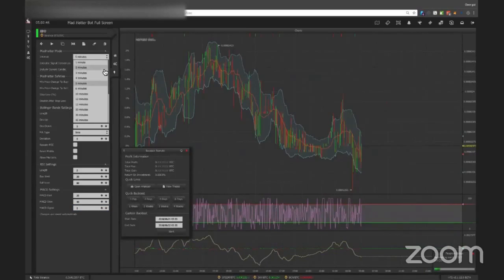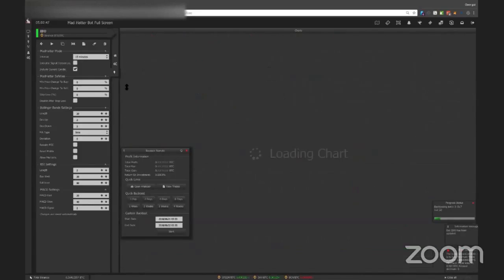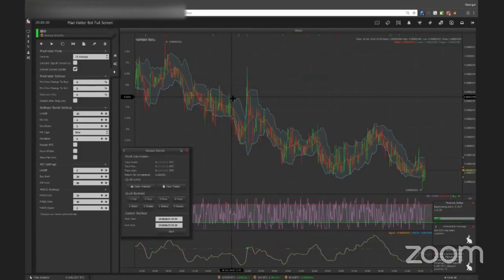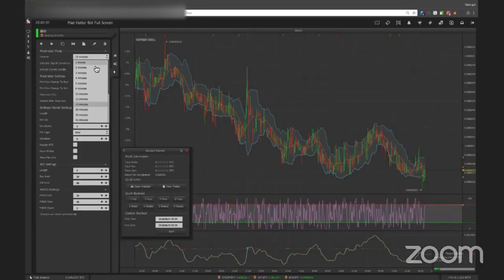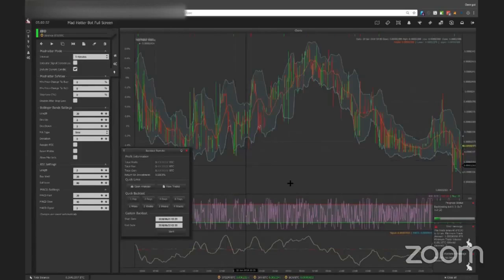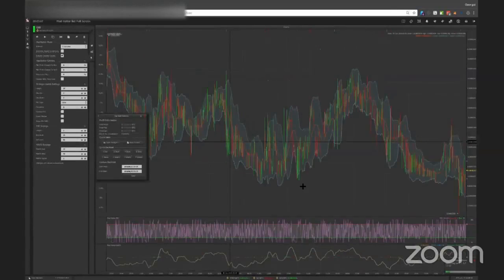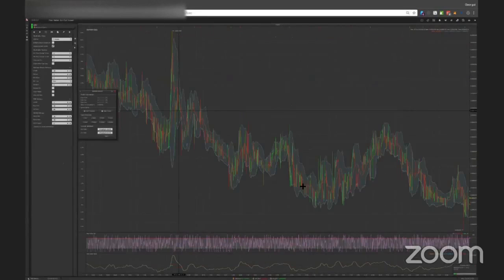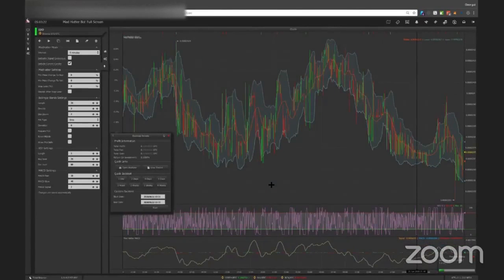The good thing now is we can just change the interval mode and see what we are dealing with on a bigger scale. It was quite complicated to do in the past. I've got a 4K monitor here, and that's where I normally put my Madhatters on. With a MacBook Retina display, you can just zoom out as far as 50% or even more, and you are capable of getting up to 6, I think, days of trading history in a single graph. But it just looks so tiny and so uncomfortable to play with that I don't normally do that.